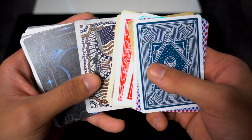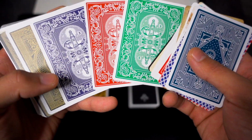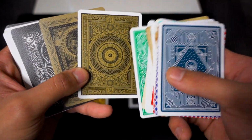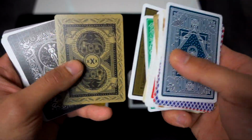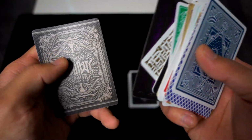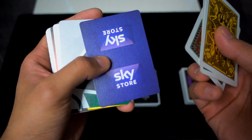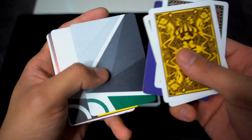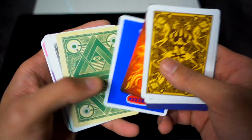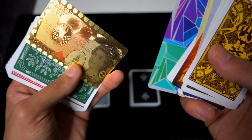Fanback, Civil War, American, Green Keepers, and Red Keepers, Blue Keepers, Aurelian. I think they were called the Aurelian Illusionist playing cards. That wasn't a bad deck of cards actually. Sideshow Freaks, Dragonbacks, Sky Store playing cards. This was really cool actually. It was a gift from a friend. Verts, Ignite, Chicken Nugget, 4 Points, Tesslatus, gold playing cards with the Queen on it.